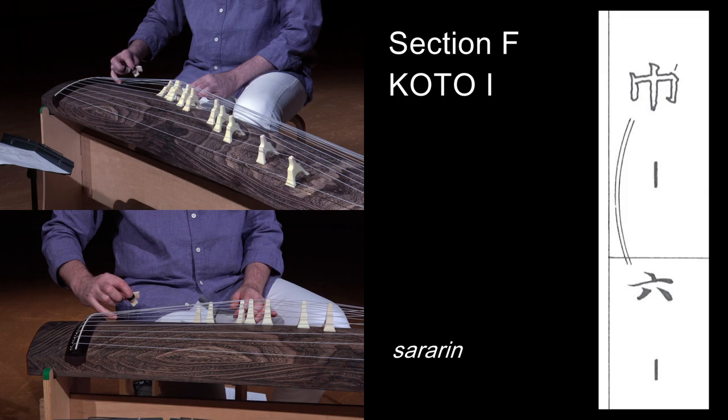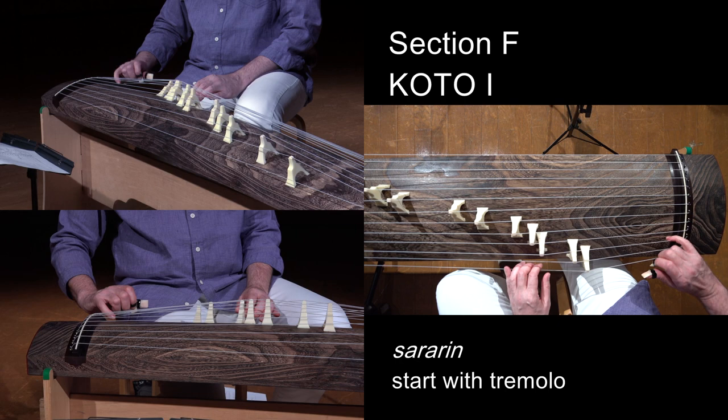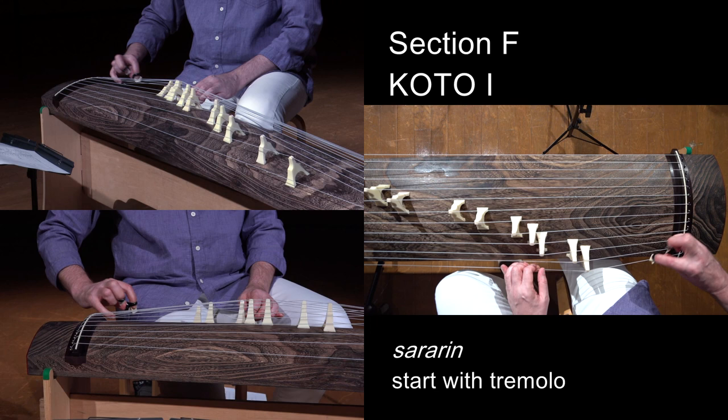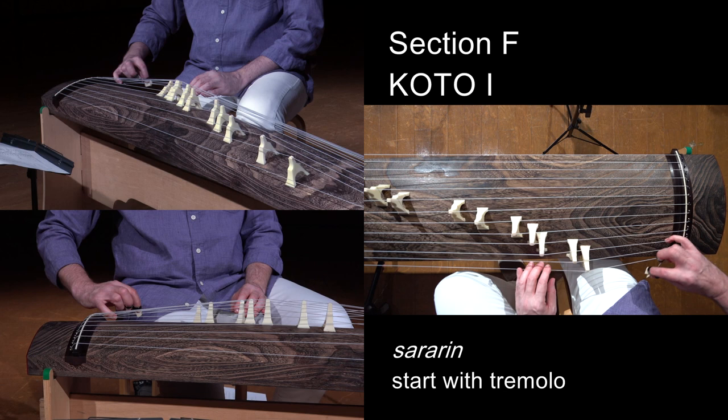So we've got, start with the tremolo. You might with tremolo sometimes find it easiest to use your pinky to kind of anchor yourself. Here I've started by anchoring myself with my little finger there on the 11th string tremolo. So this starts on the third beat, so you might think three and four and one, okay? So what happens, it looks complicated, but let's break down the elements.